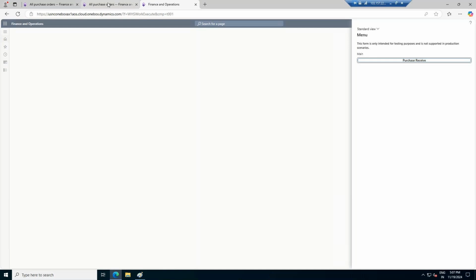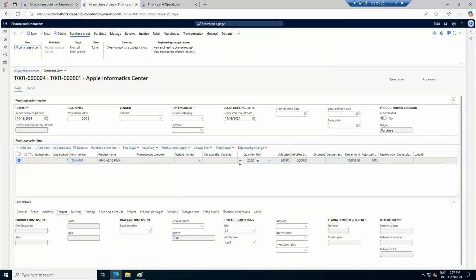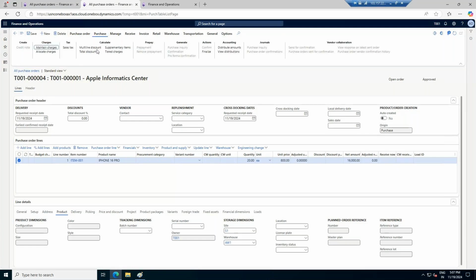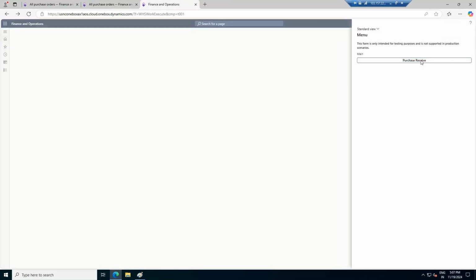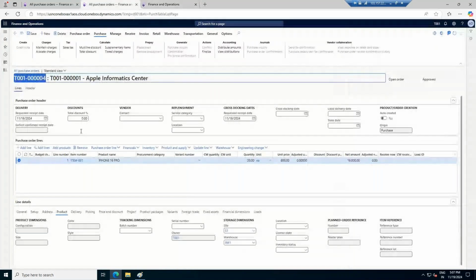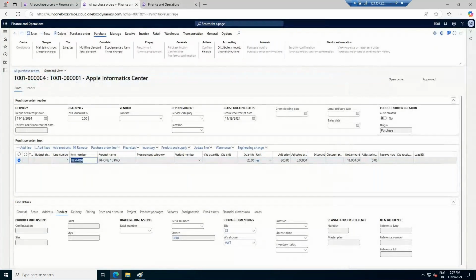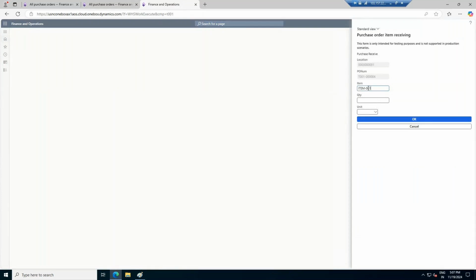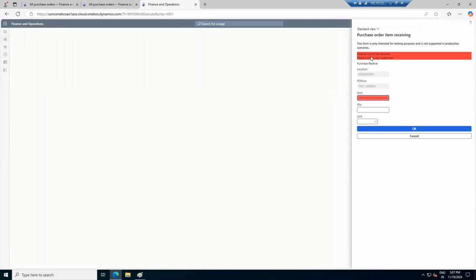So this receive part, I want to receive it. What I need to do is confirm it first. If I do it right now, see what will happen. We will click on the purchase receive, and this is the PO number we have to fill. There will be a barcode scanner, and once you scan it, the system will come over here. You click on OK. The system will ask you for the item you want to receive. This particular activity will be done by your worker. It is saying product cannot be received, please contact your supervisor.